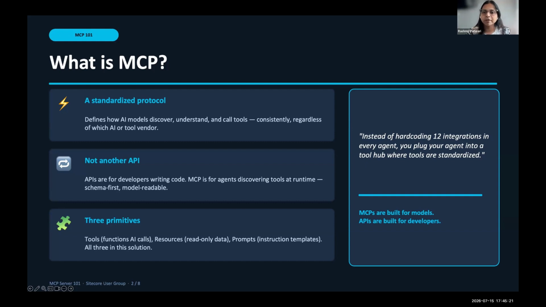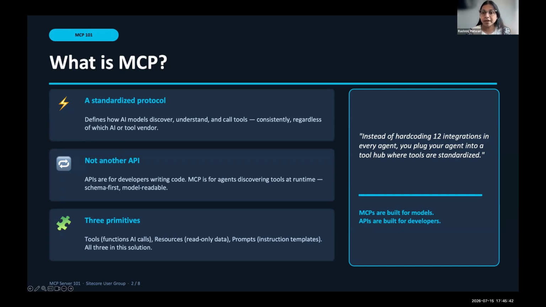So in order to enable any system to be discoverable by agents and to be used as a conversational tool, we can do that. Again, it's not another API, and it is composed of three primitives, three things.